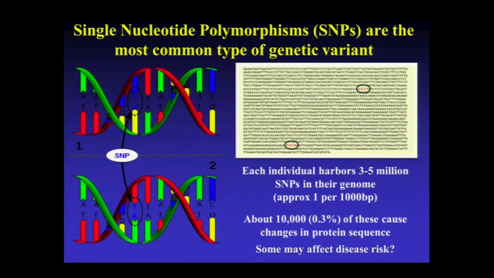And they were probably both Caucasian, because typically if you sequence an African, then we're going to have like 5 million variants. If you sequence a European, it's going to be more like 3 million. And just as a back of the envelope, about 10,000 variants in the protein coding regions of your genome you will find in any one individual. And that's, you know, only about 0.3% of all the variants in our DNA.